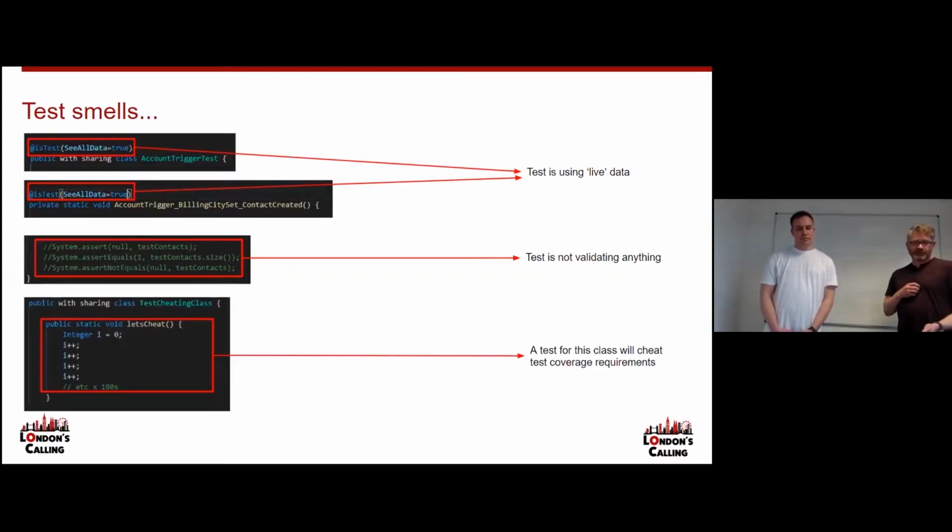And finally, this is the one that good developers and Salesforce people get really stressed about. What someone's done here is they're trying to cheat the testing metrics. And they do this by creating a spurious Apex class and a spurious Apex method that does absolutely nothing. All it does is create a number and continuously add 1 to that number, hundreds or maybe thousands of times. The next thing they do is they write a test. The test will invoke that piece of Apex, and suddenly you've got hundreds of lines of covered test in your org, thousands of lines maybe. And that means that people can sneak in pieces of Apex that aren't covered at all. And this is a really bad habit.